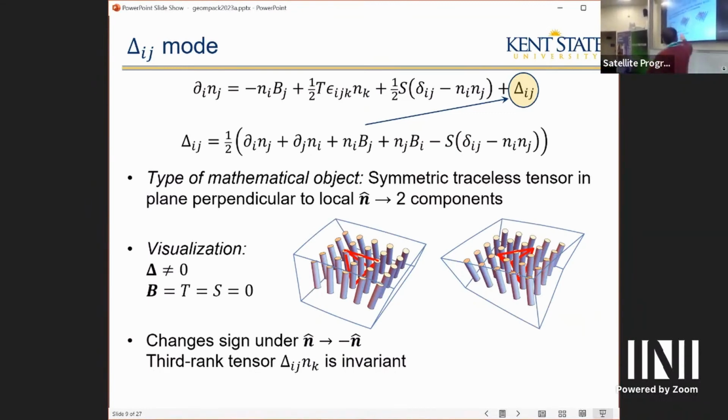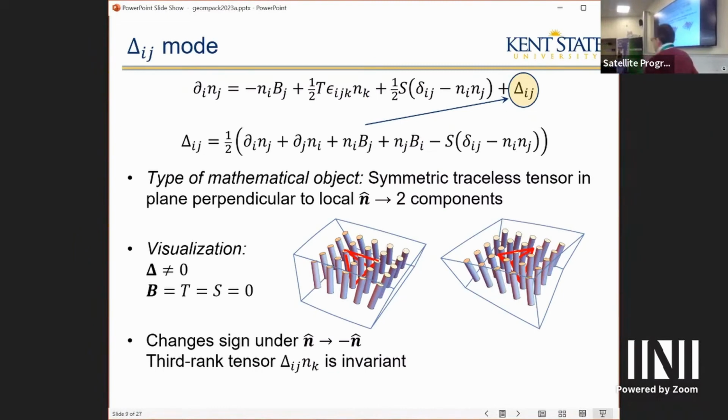Okay, and so this is one component, and then here's another component of delta, which is rotated by 45 degrees. So it sticks out like that and in like that. Okay, and once again, well, so how do you define it mathematically? Well, it's that minus this stuff. It's a little bit messy, but surely not the worst thing I've ever worked with in my career.